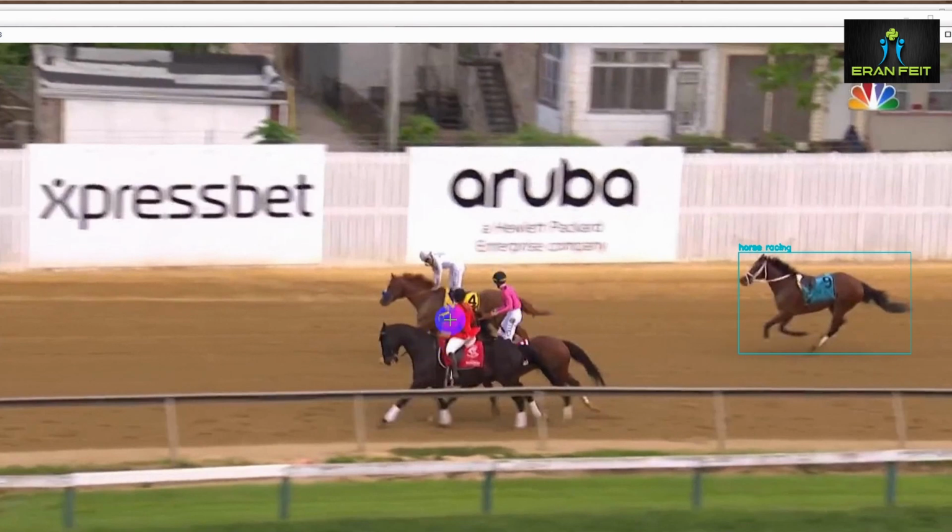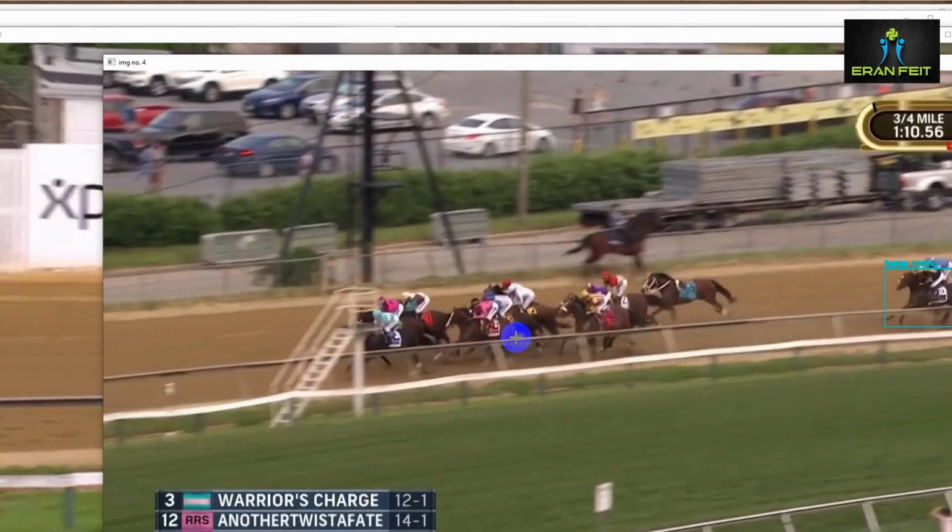Maybe here it had some difficulties because the horses seem a little bit merged into each other in the image, so it was maybe a problem for the model to automatically create bounding boxes over those three horses together. But it's good enough since we need it for training, so it detected the horse with a great annotation. Let's continue to the next image.